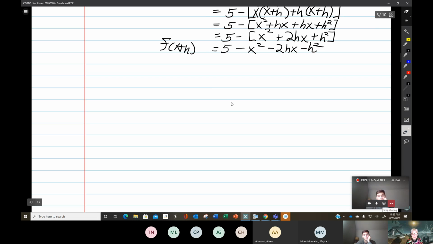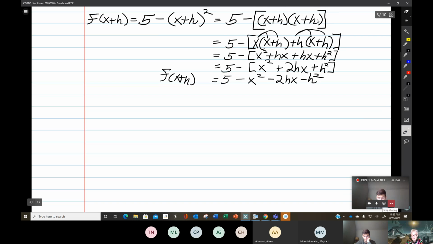All right, what's the next step? The next step is not as difficult as that step. You have to be so careful in this step right here, because that's where most of your calculations take place. So now in step 3, I should have put a 2 up there. That was step 2. All right, step 3 is f of x plus h minus f of x.